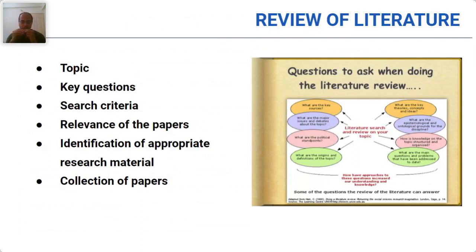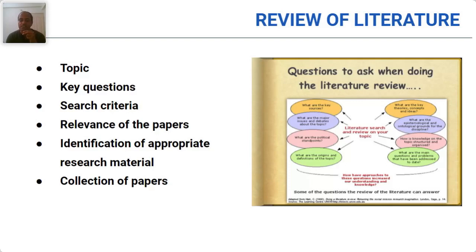We come to review of literature. Review of literature is broad and you have to cover so many things. The major aspects are: first identify the topic, then identify the keywords based on which you will collect the papers — these will be useful as search criteria. You collect the papers and pick up the relevant ones, then identify the appropriate literature from the relevant ones and finalize the papers. Review of literature is the first and foremost thing for the thesis, because even before you start doing experiments, your thesis proposal should have a review of literature.